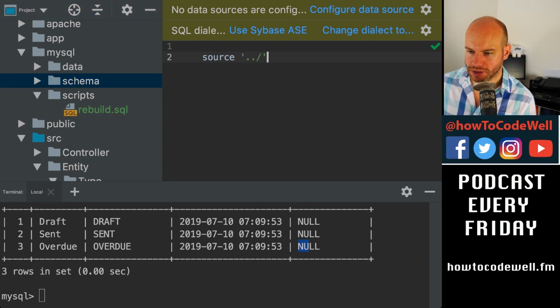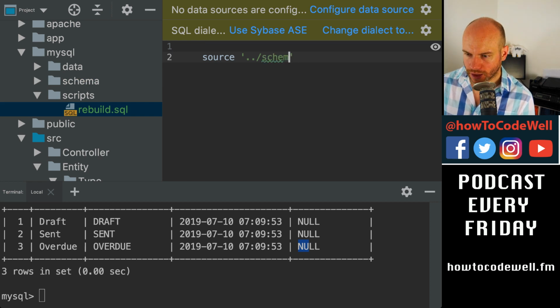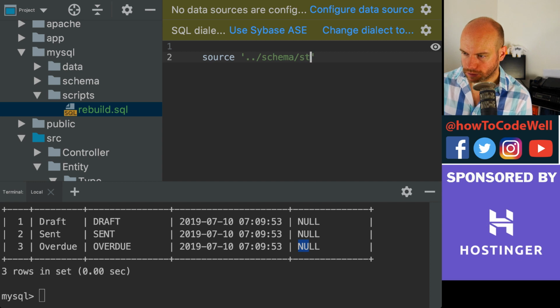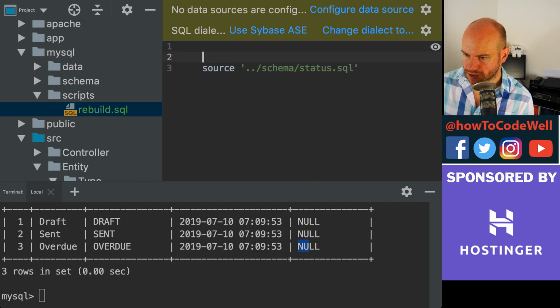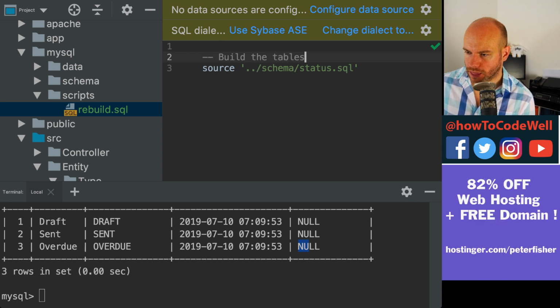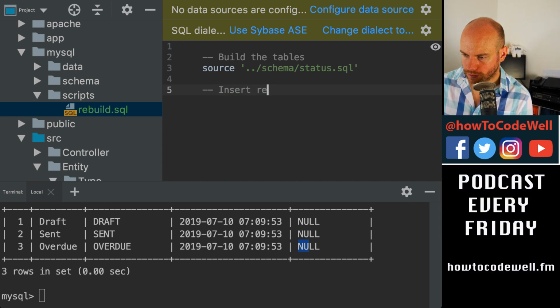Excellent. Right, so with the scripts in the rebuild script, I want to go to schema, and then I want to run the status.sql. We're going to put some comments in here. So this is build the tables, and then under this, we're going to insert records, or data, I should say, because it is data.